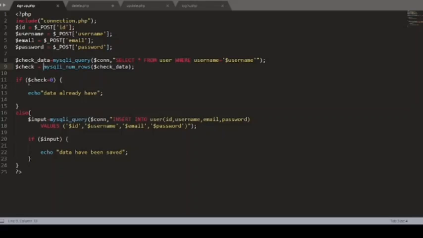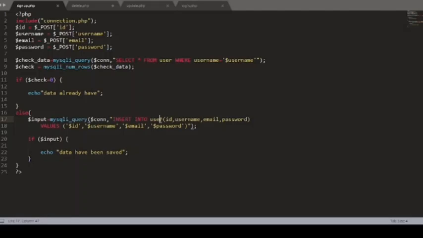So if check equal to 0, the pop-up will display data already have. Else input equal to mysqli_query con, which is connection, insert into user ID, username, email, and password. So here is the entity in database.